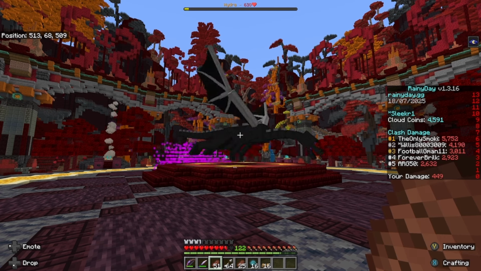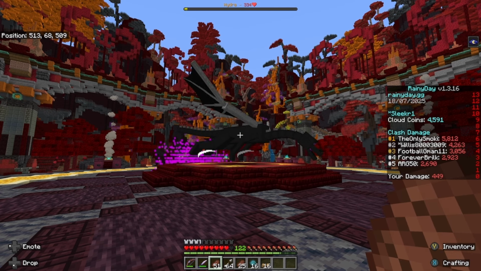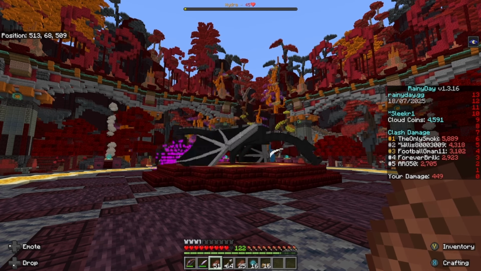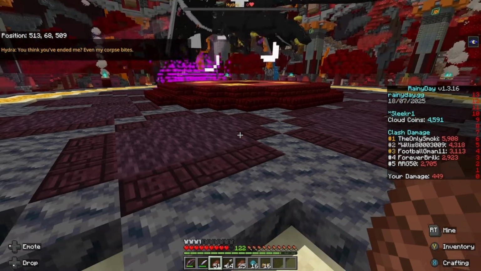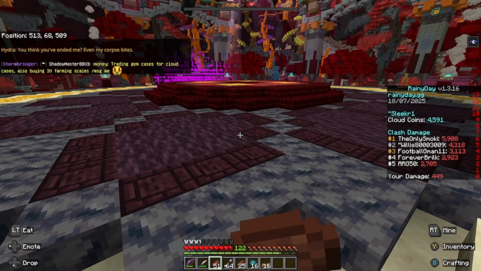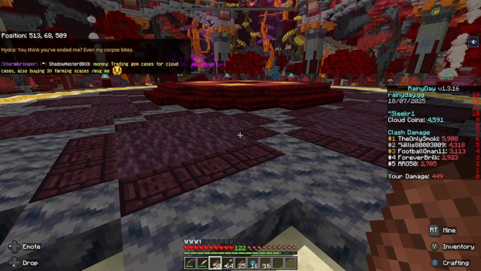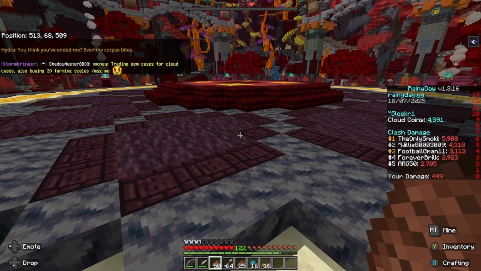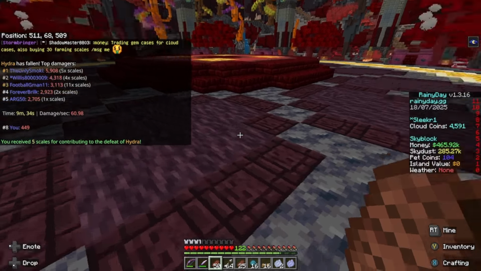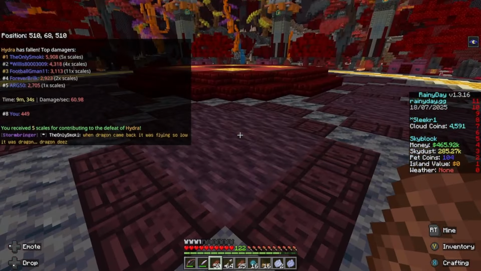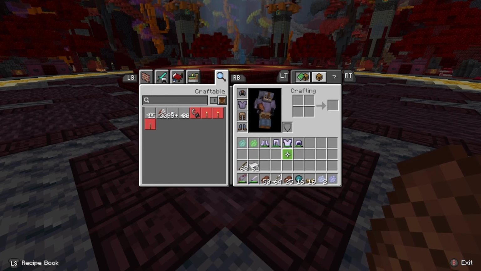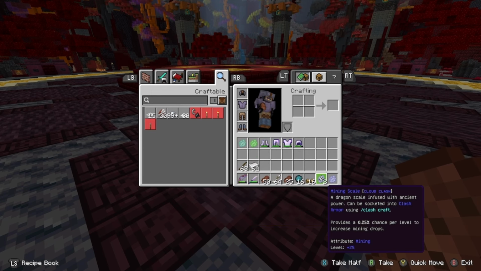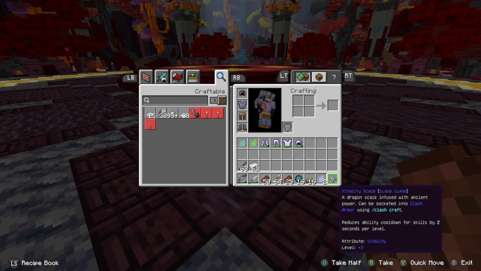I did drink my bossing potion, so I should get a couple of scales. Here we go. Five scales, that's pretty good. Okay, so what did I get? I got 225 mining scales, that's pretty good.